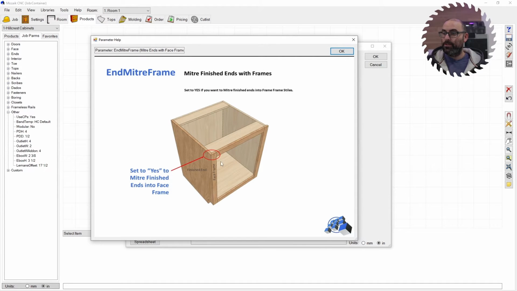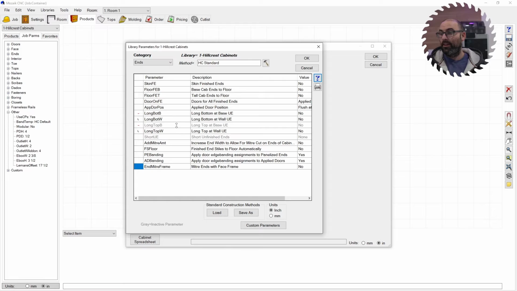This gives you an option to miter this corner instead of having an overlap. So if you selected that, then this becomes irrelevant.